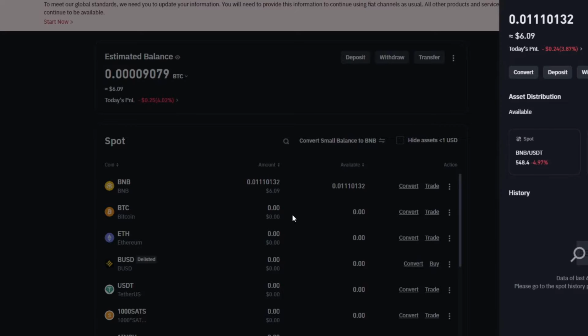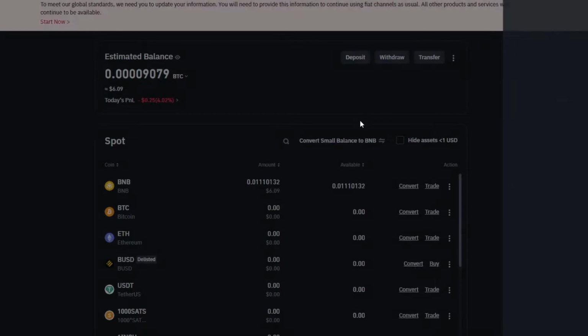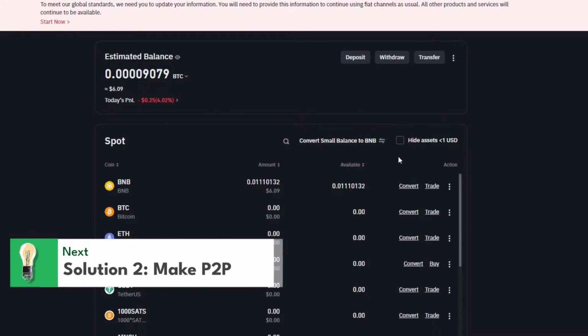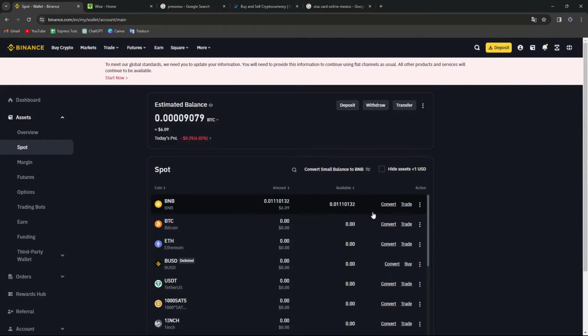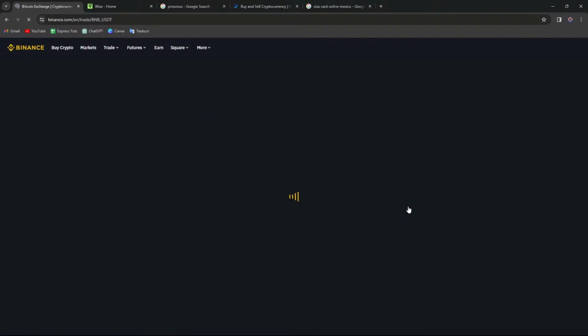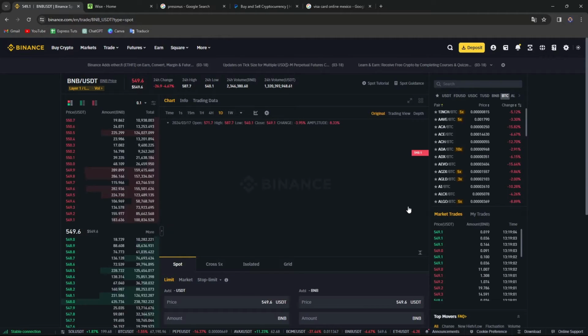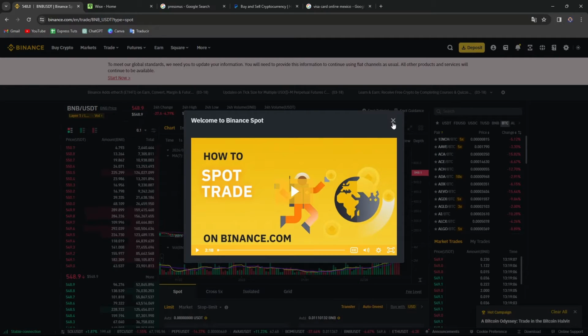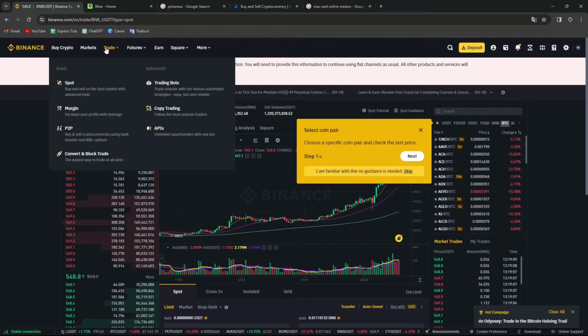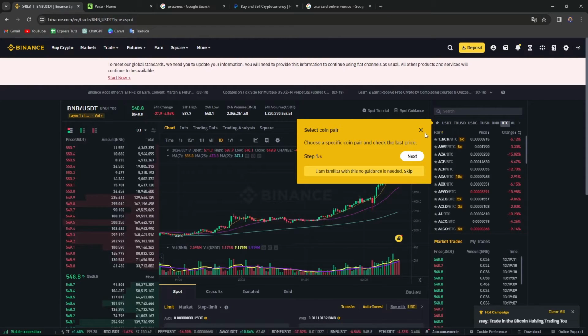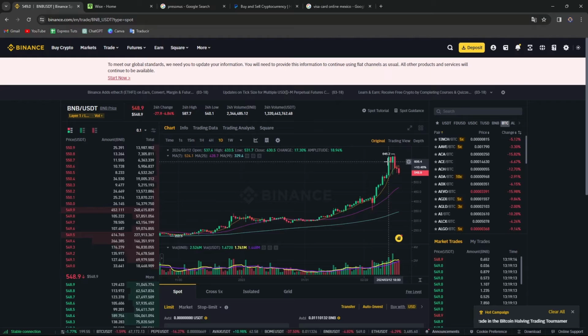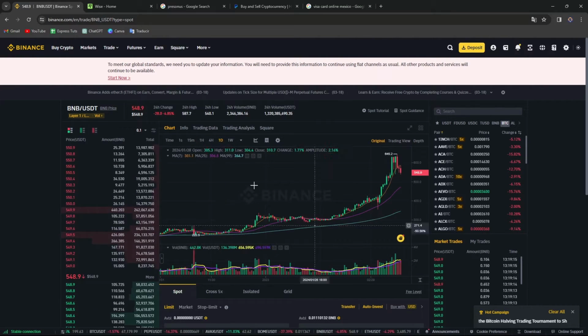Now, the other solution, just in case this one is not available for you, is to make the trade of the pair-to-pair. Now that you have the crypto that you have just purchased and you want to trade for something else, then we want to locate the actual trade section. Inside the trade, it's going to tell you, of course, to go into the Binance spot section here. We are now inside the trade of the pair-to-pair. So here, what you want to do is to choose a coin pair. You don't have to worry about all of this information. This is just information. We don't want to focus a lot on that. Just focus on this upper side.